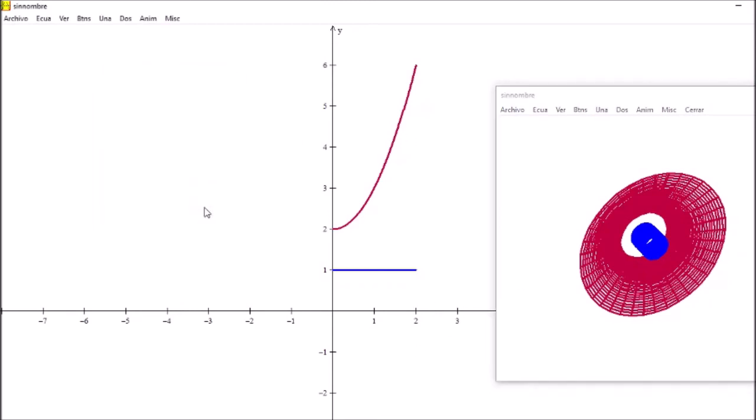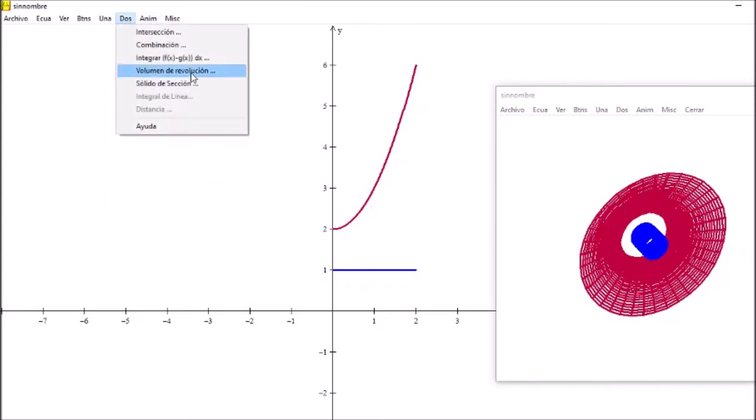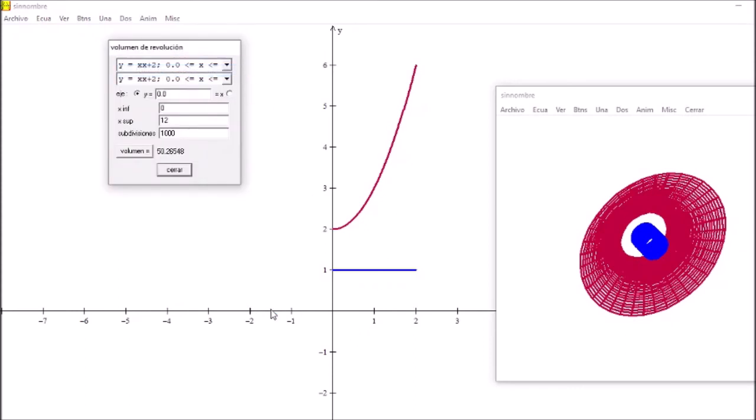Okay, and now we're going to calculate the volume, and the volume is going to be a volume of revolution. In that case, it's not necessary to say that the axis of x is going to be 0, another function like in the normal example, because here we have the two necessary functions. Okay, remember that this one is just working with the method of the rings, not with the method of the disk. So that's why in the method of the disk you need to add another function called 0.